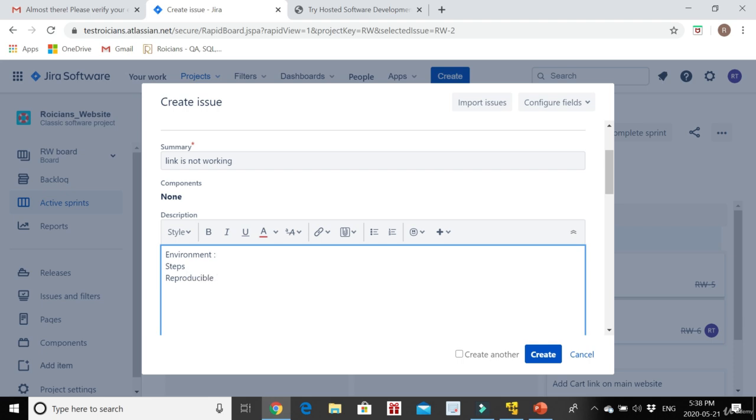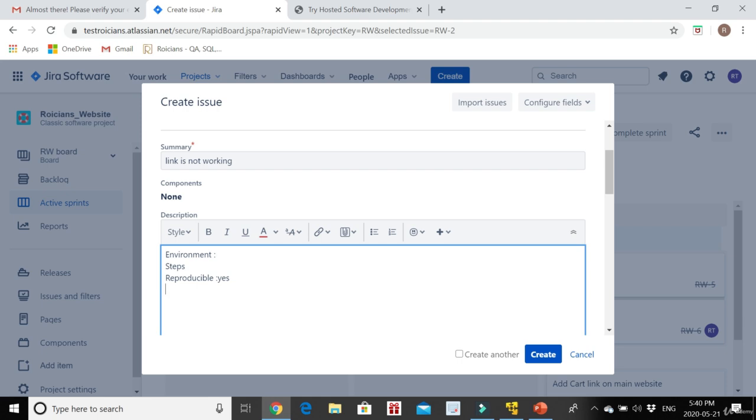Guys, reproducible means if I follow the same steps, whether this defect will come again or not. Sometimes there are defects in which maybe a network issue is there, or a database connectivity issue is there. So those defects are not reproducible because maybe they come only once. Maybe there was some network issue, that's why you got this particular defect. All those defects which depend on the situation are non-reproducible, whereas those defects which are not dependent on the situation, meaning if you follow these steps it's gonna come anyhow, are called reproducible defects. So you can write reproducible or not. If it is, then yes.